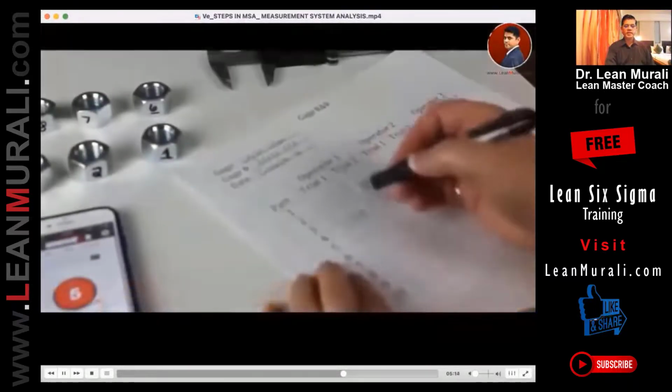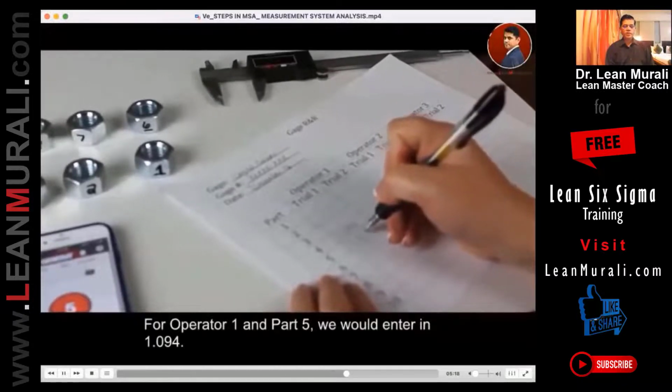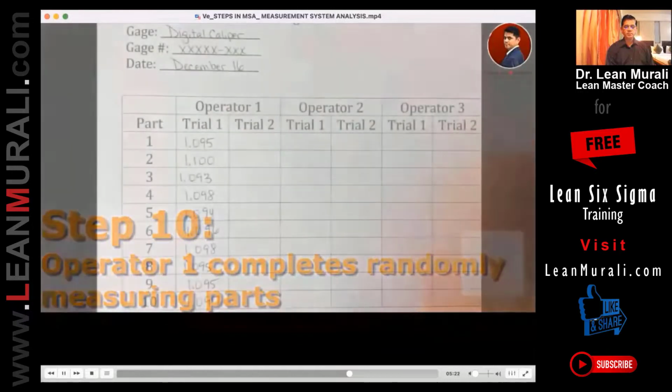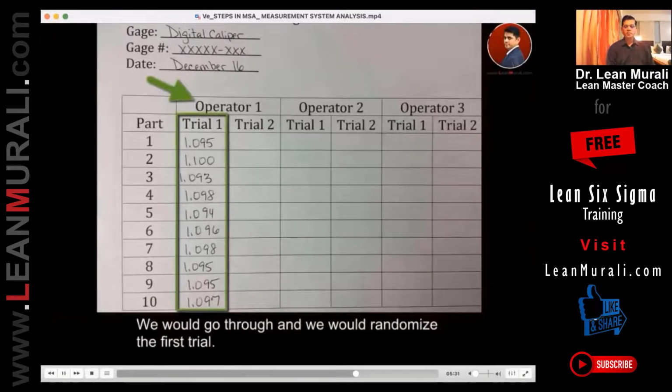So let's go to step 8. For operator 1 to 5, we enter this. Operator 1 has completed trial 1.